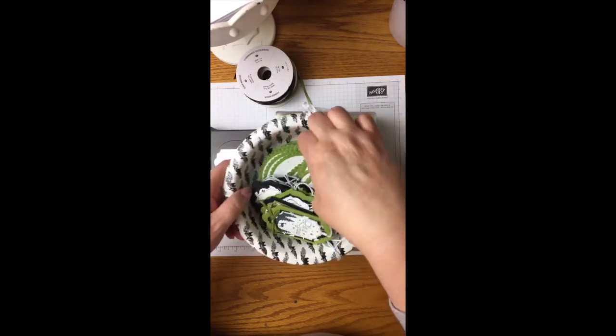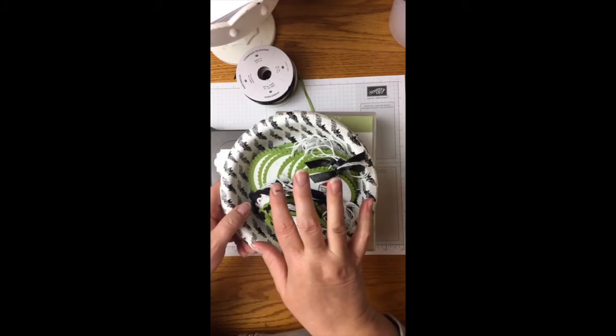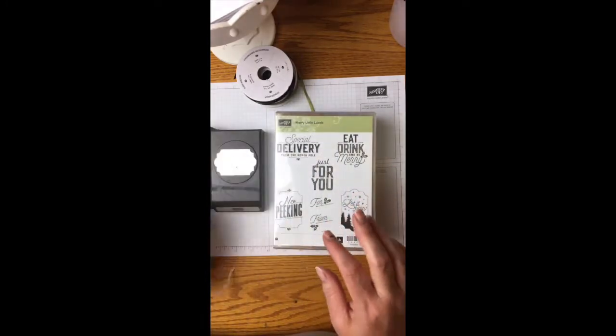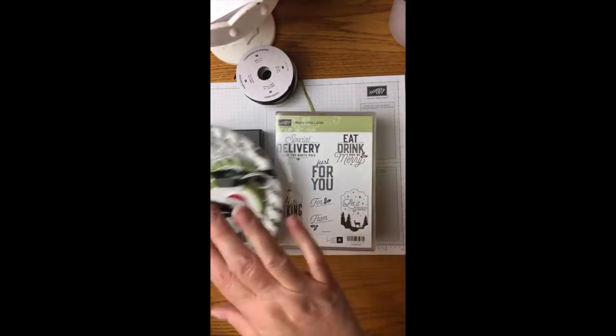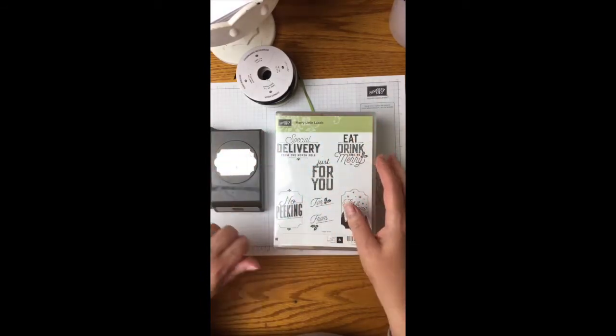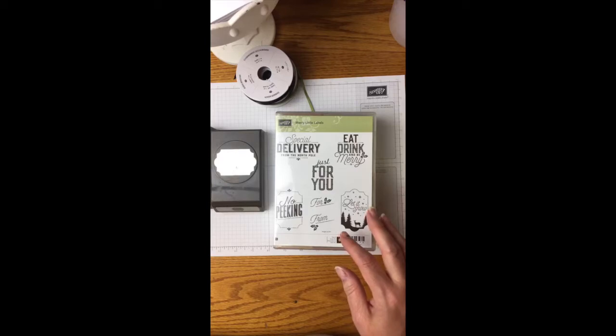Yeah, you can see this giant bowl full of tags. Either we are having a really prolific Christmas with a lot of gifts, or I just made way too many tags. We'll see when we start wrapping gifts. But I just went nuts and made them all up with all my extra supplies, because I thought I can use them next year. So anyway, let's grab one.